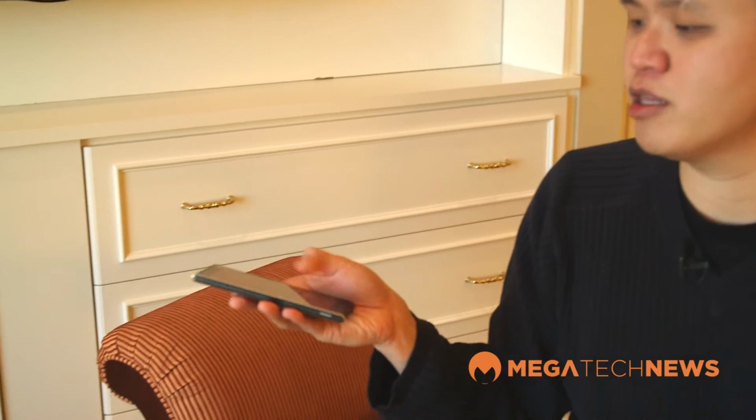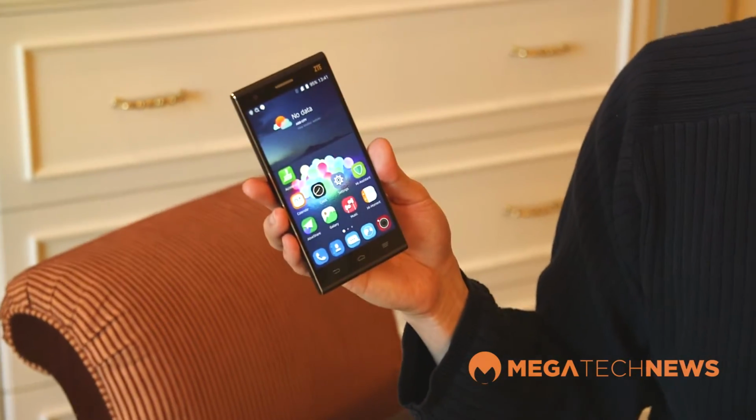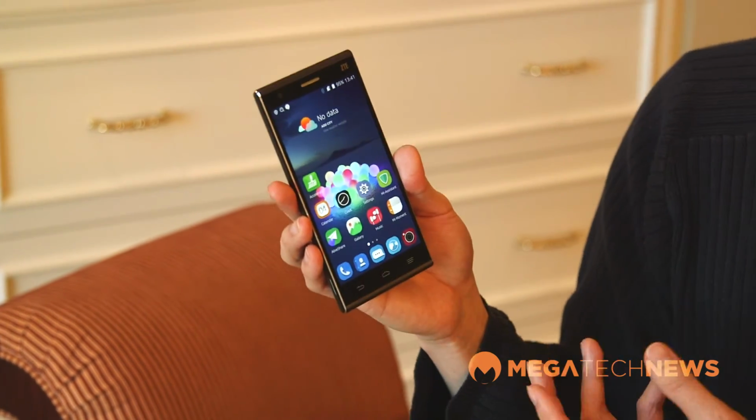That includes waking up the phone based on a specific wake up command that you give the phone. So that's great for when you're driving, for example, and there's an incoming call and you want to send a text message to say that I'll have to get back to you when I get home. You can do that on a voice basis. And that's something that's really great because, again, you don't need to have a data connection to be able to do that. And it is on a system level.